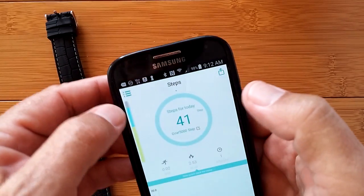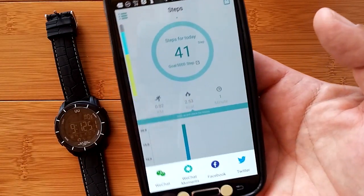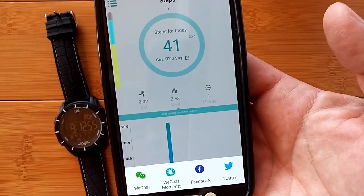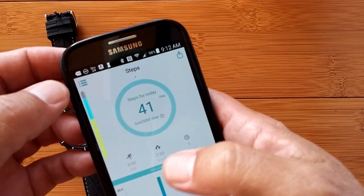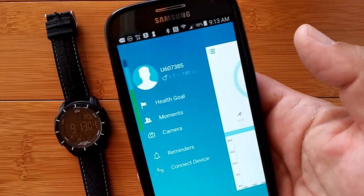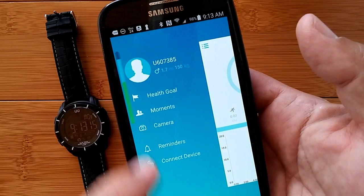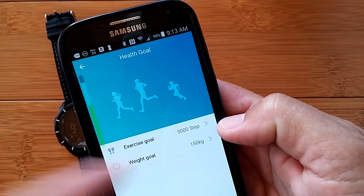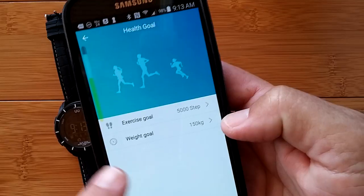Coming back, we've got a way that you can send these results out over these various things, but nothing more. Twitter, Facebook, WeChat, and WeChat Moments, okay? Then this brings us into our setup. In our setup, you can set your health goal and all sorts of information. There's the exercise goal. I guess it was set for 5,000. I've been doing like 3,000. You can set a weight goal.